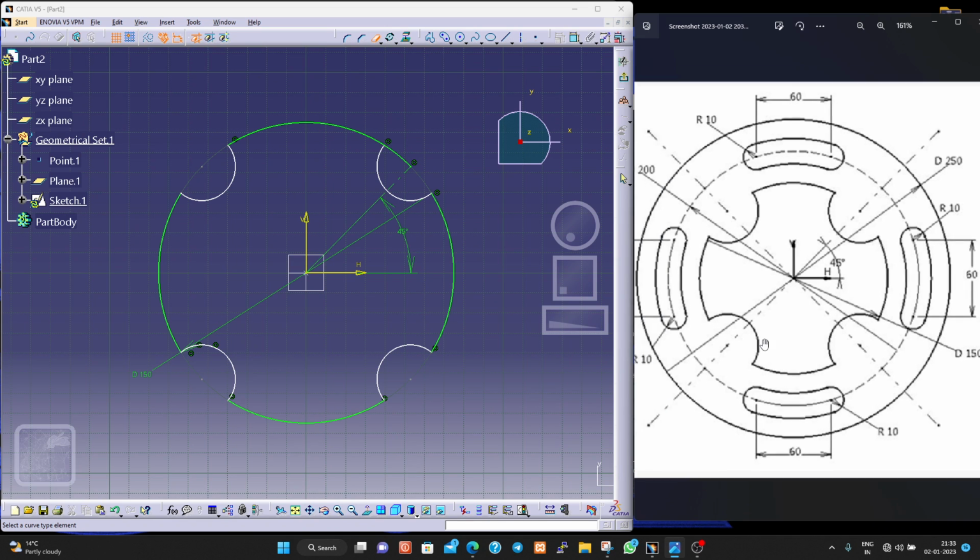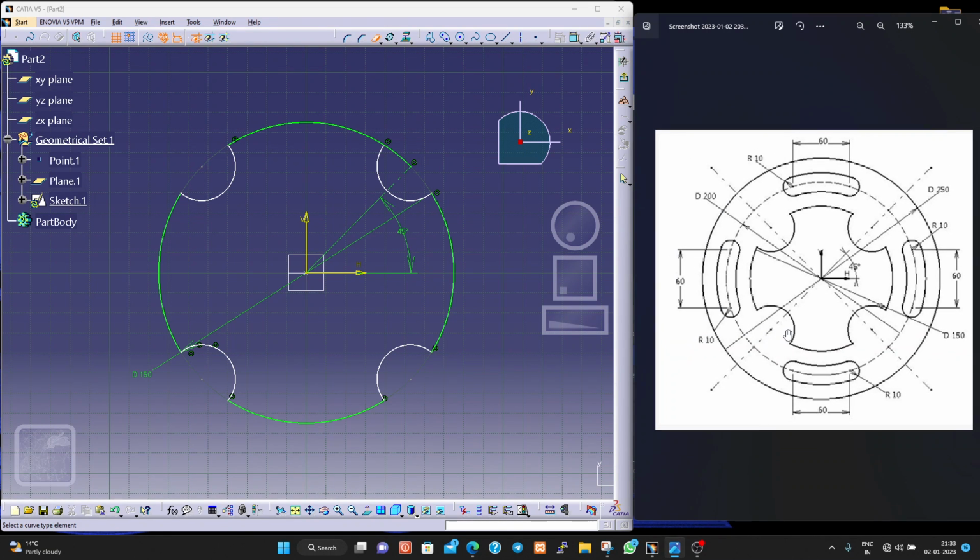Let me check once more, any distance that gives the reference for that is not there. So let's suppose we go with this one, and later on we will define the radius. We can do it later also, so keep it like that.